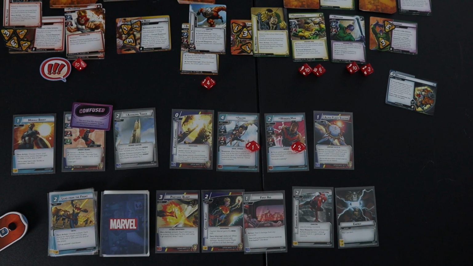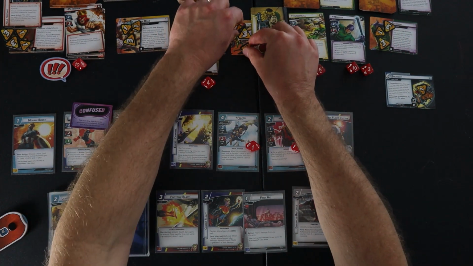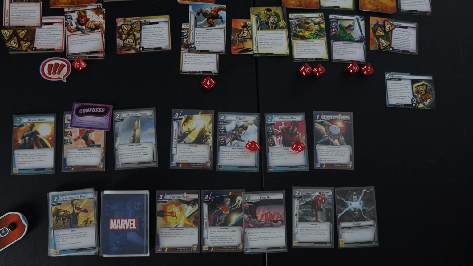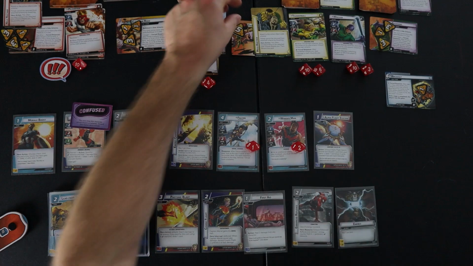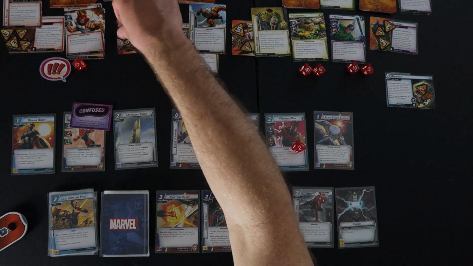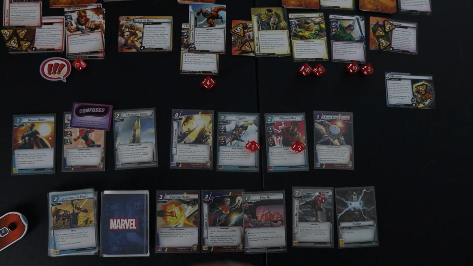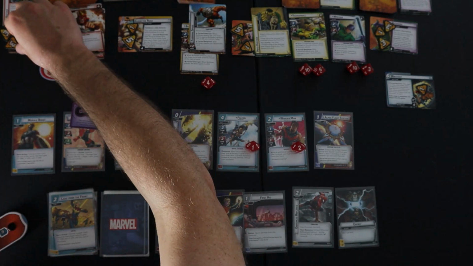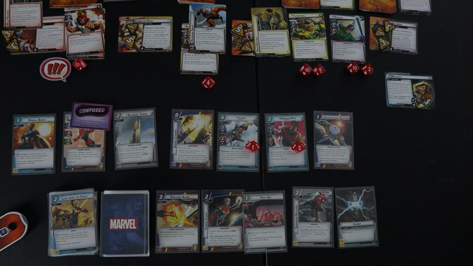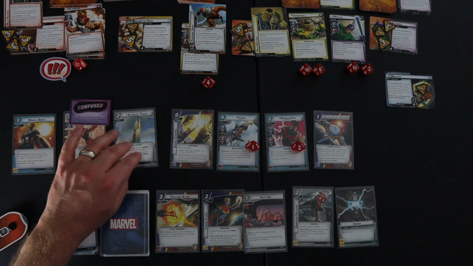Okay, villain phase, put 1 there. Wrecker will go from 6 to 7. Thunderball will go from 5 to 6. And then he'll also go from 5 to 6. He'll go up to 9. But it won't go off yet, and that's good because if it does, I'll lose Avengers Tower.